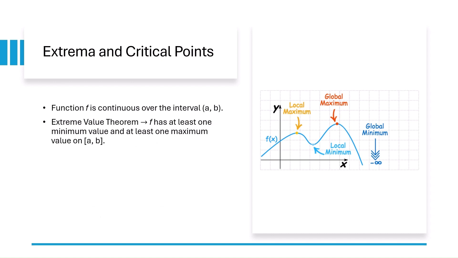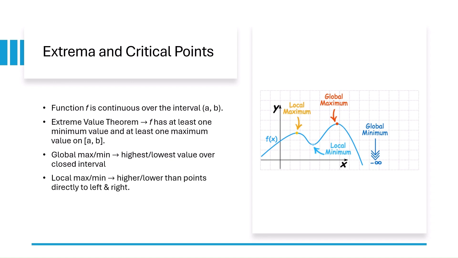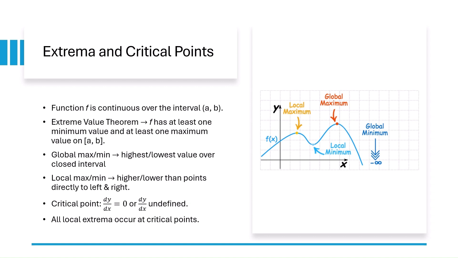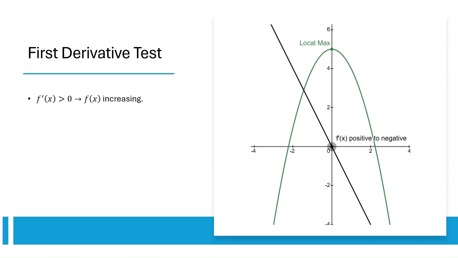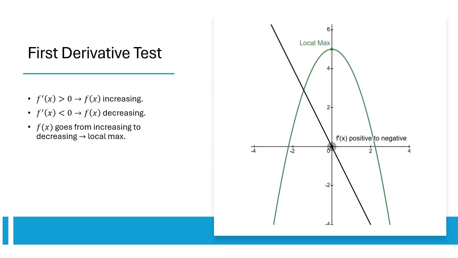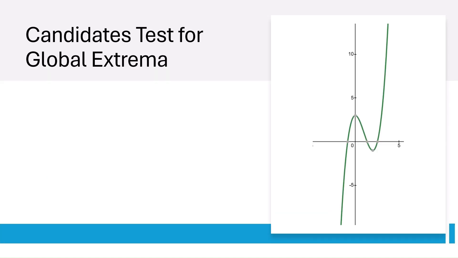Say we have a function f that's continuous over the closed interval from a to b. The extreme value theorem guarantees that f has at least one minimum value and at least one maximum value on that interval. A global max or min is the highest or lowest value over a closed interval, while a local max or min is simply higher or lower than points directly to the left and right. A critical point is defined as any point where the derivative equals 0 or the derivative is undefined, and all local extrema occur at critical points. When the first derivative is greater than 0, f of x is increasing; when negative, f of x is decreasing. Whenever f of x goes from increasing to decreasing, we have a local max, meaning the derivative goes from positive to negative. And the opposite holds for a local min.